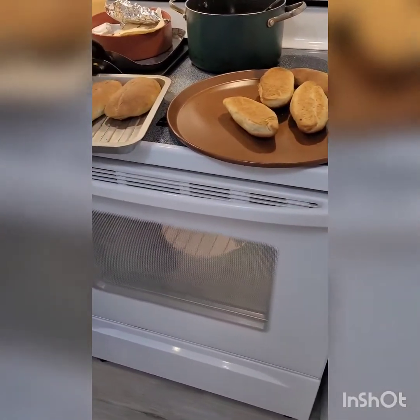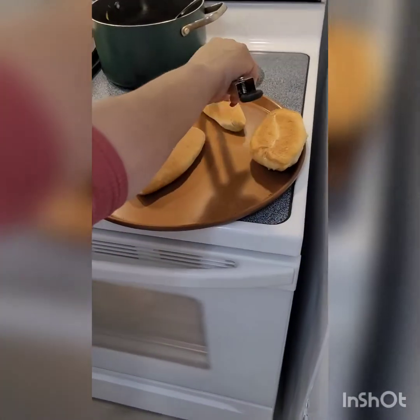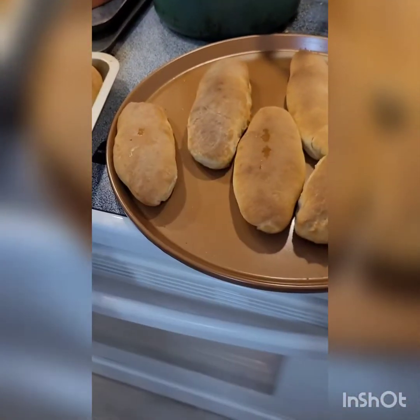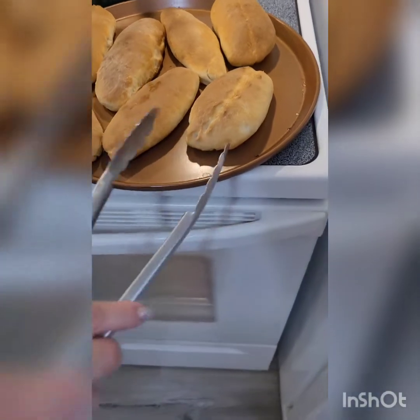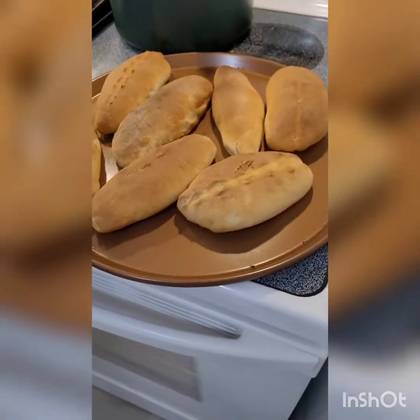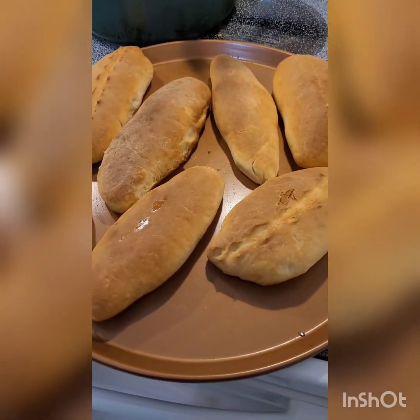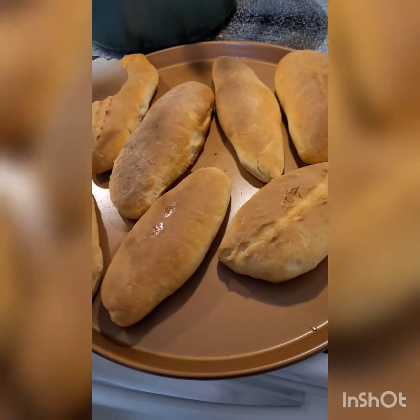Alright, guys, she didn't wait for me to open it, but for being the first time, I would say this is, what do y'all think? This is what they came out. It looks like them breads that you get when you have spaghetti. Garlic bread or something, I don't know. But they are hard. Are they supposed to be this hard? Oh my god. Where did we go wrong?